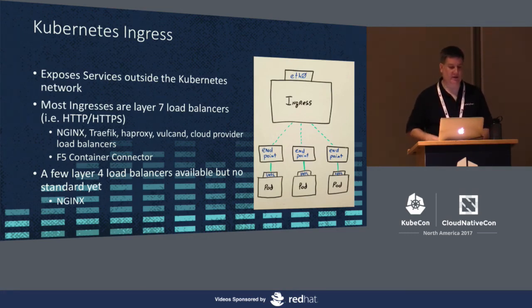One thing that should be noted too: of the three types of services out there, ClusterIP, LoadBalancer, and NodePort, ClusterIP is the type that cannot be sent to an ingress. ClusterIP is really geared just for talking within the cluster. So if you have two microservices, one that depends on the other, that's where you would use something like ClusterIP to route the traffic from one microservice to another.